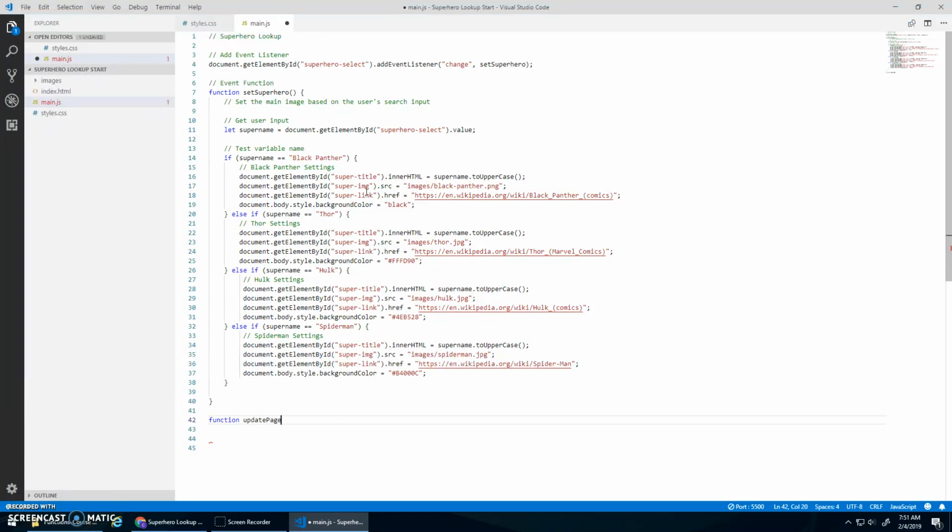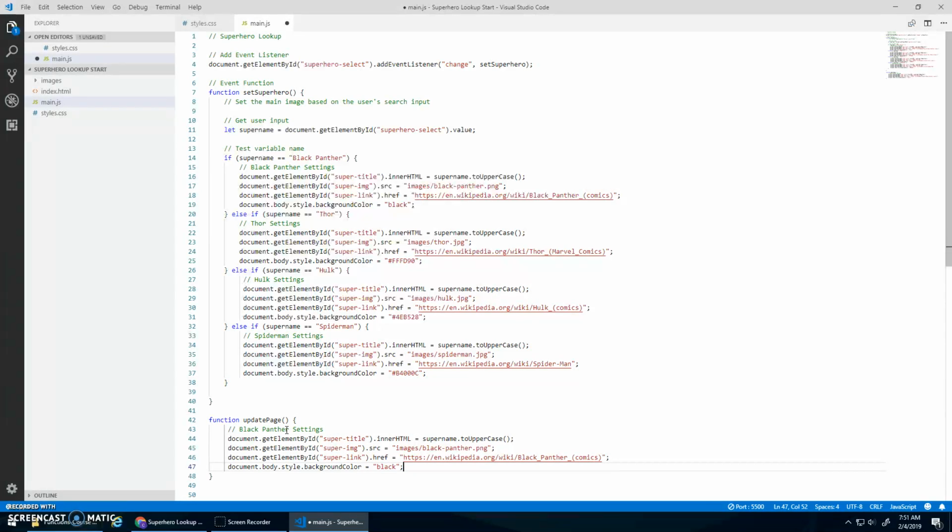We're updating the page. Now, in order to update the page, I need some information. Actually, let's start by copying and pasting this, and instead of Black Panther settings, we'll just say superhero settings.